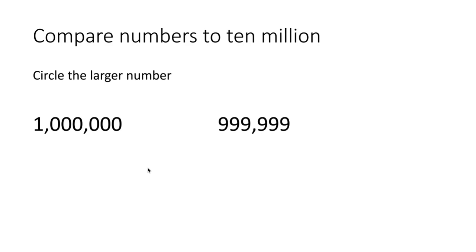I think this is our last example. Let's have a look together. As soon as I see this, I want to say 999,999 is bigger because this just has 1. But let's remember we need to look at the place value. This number, 999,999, doesn't have any millions, whereas this number, 1 million, does. So the larger number will be this one, 1 million. It's only one more than 999,999, but it is bigger. It has a number in the millions, whereas this does not.